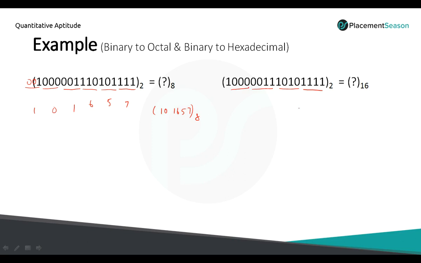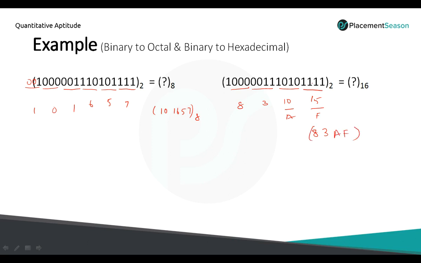So this is one group, second group, third group and fourth group. Now write the corresponding decimal equivalent of this number. So 1111 means it is 15, 1111 means 15, 1010 means 10, 0011 means 3, 1000 means 8. So the corresponding hexadecimal number is 83. What is the decimal equivalent of 10? Hexadecimal equivalent of 10 is A. Hexadecimal equivalent of 15 is F. So your answer is 83AF.